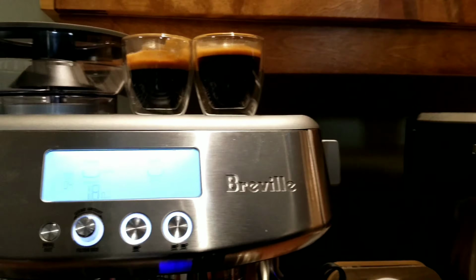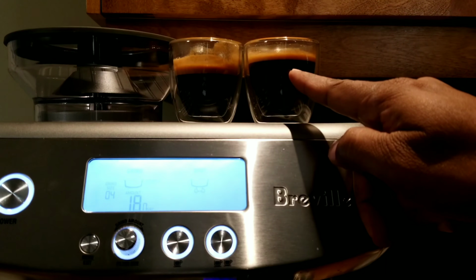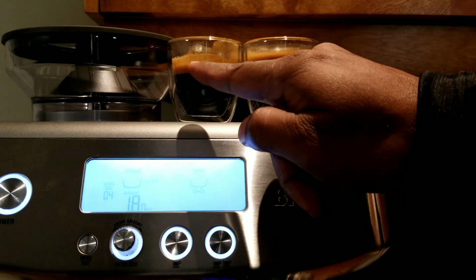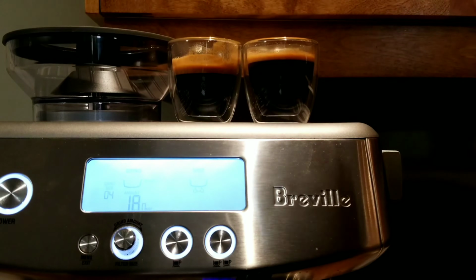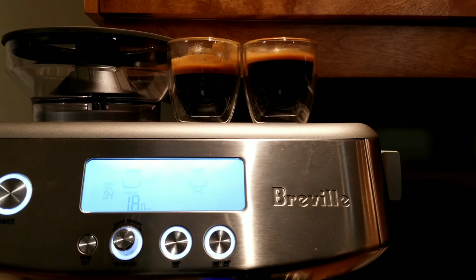Let's have a look at the comparison. This is the previous shot at grind size 6, which I didn't notice. I thought it was at 5, and this is at 4. Now this is after changing the inner burr size to 4. And let's conclude. So now you know how to fix a sour espresso or a low pressure espresso or a quick flow espresso, whatever it is. Now you know what to do. There is an inner burr adjustment where you could tweak and you can make use of it.